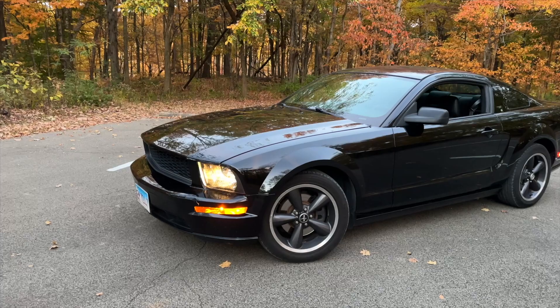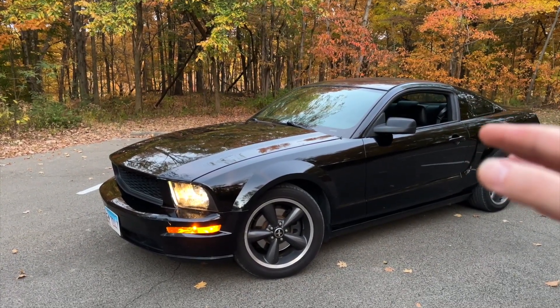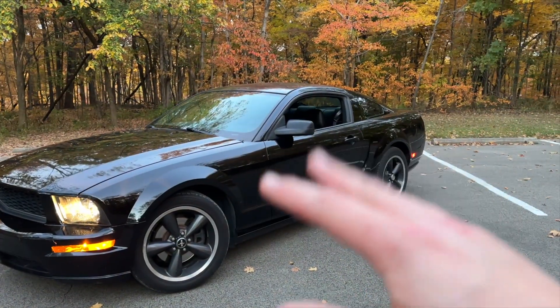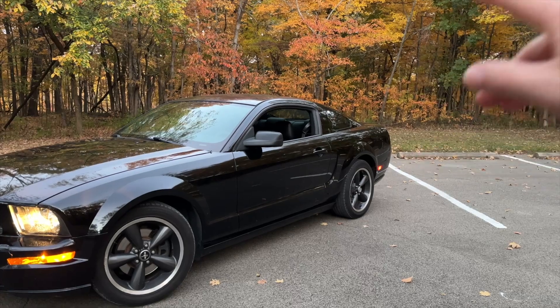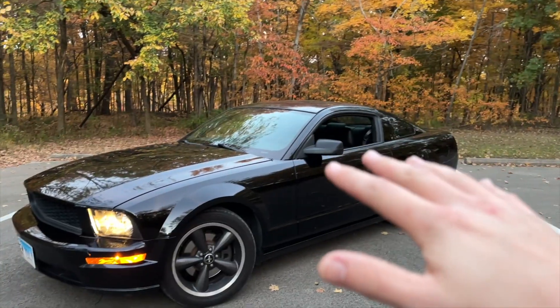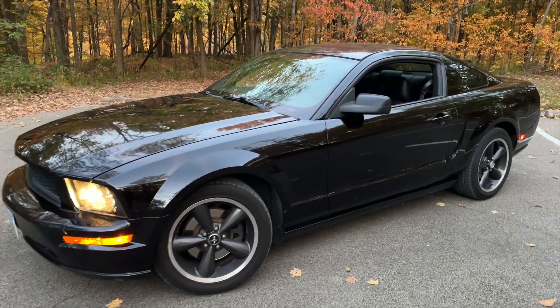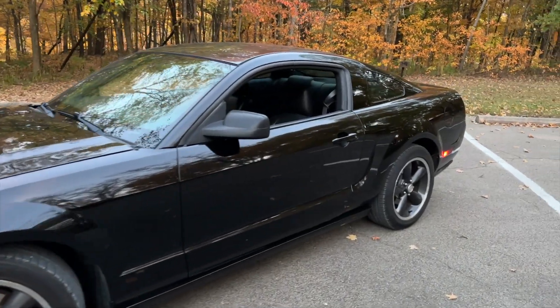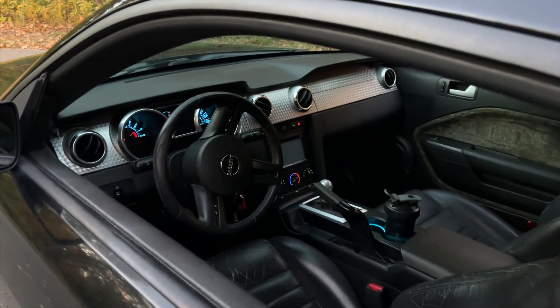All that is done to this car: the X-pipe from the factory bullet car is still intact, except it is now catless. I've put a different set of tires on, and I exchanged the Flowmasters that came on the car for Flowtech axle-backs. The rest of the car, besides the radio, is fully stock. Since I've had this for about five months, I've also taken it to a few meets — I'll put a few clips of that in this video.